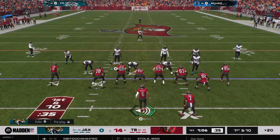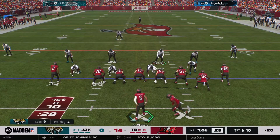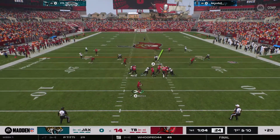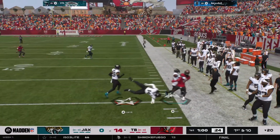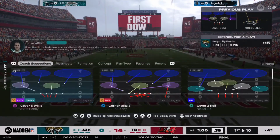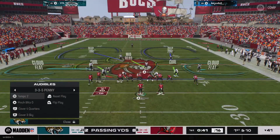Offense into the shotgun set as they line this up. First and 10. Mayfield now from the gun. They'll get it to Rashee Rice, complete. And he's out of bounds. Defenders get there to drive him out right near that 40-yard line. That chunk with a nice 21 yards. And that will be a Tampa Bay first down.